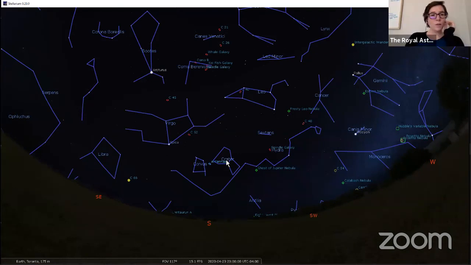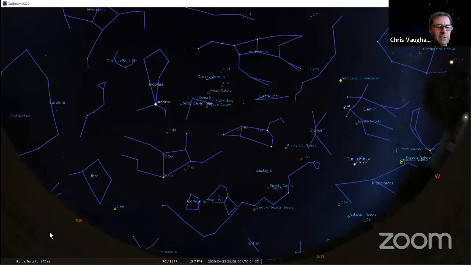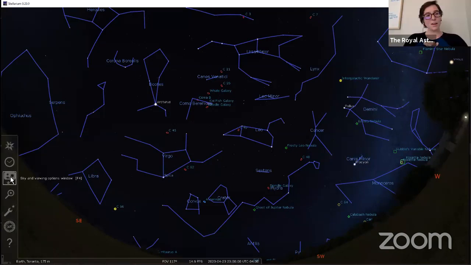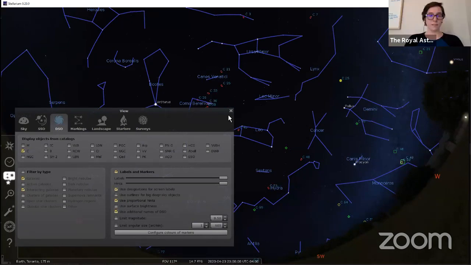I have a question just about some of the names that are up there. So you have the Ghost of Jupiter Nebula and stuff up there too. Those aren't Caldwell, those are others. No, these are all Caldwells. Okay, so then my question stands. Yeah. So if I go here to the view option and say use designations for screen labels, then these will all switch to Cs. I see. Okay. And so my follow-up question was, I don't ever remember hearing the Ghost of Jupiter Nebula as the name of something. Did he make up his own names, or are those standard names?